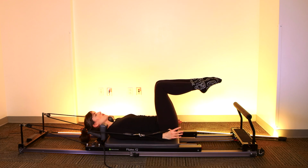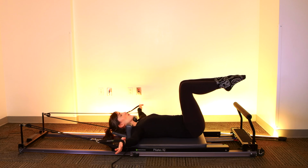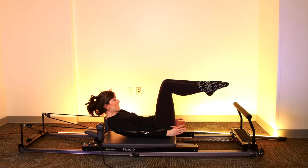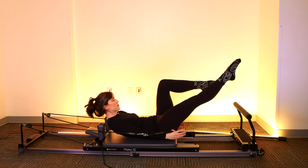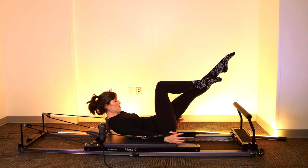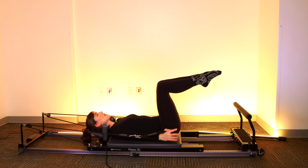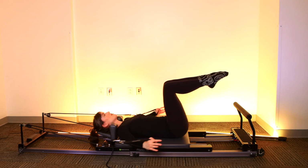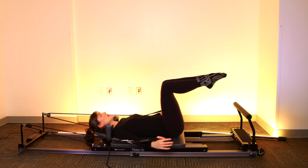You're going to exhale, push your hands next to your hips. Inhale, bring them back in. And of course, you can curl up with the head, neck, and chest as the hands come in. You can also choose to extend 1 or both legs out to 45 to advance this. Or for a more basic option, if you're just getting started or just getting back into it or want to take it not so intensely today, keep the head down.